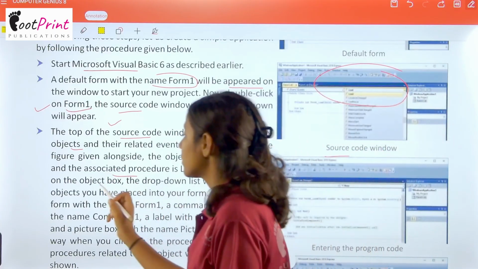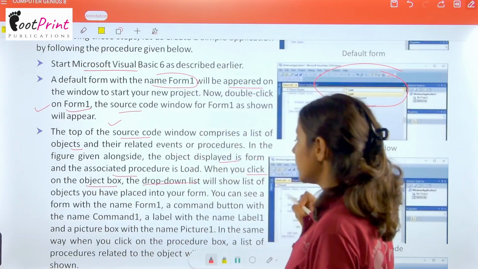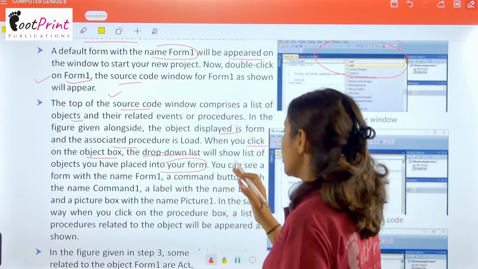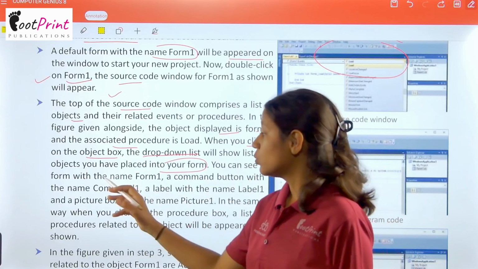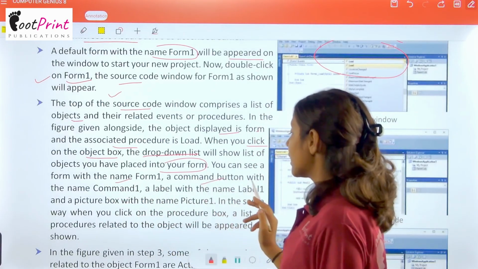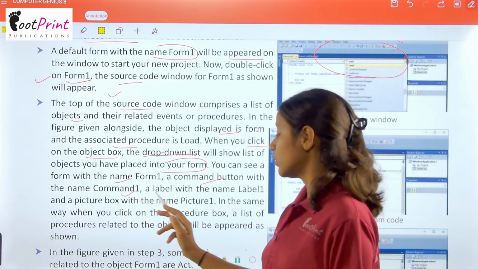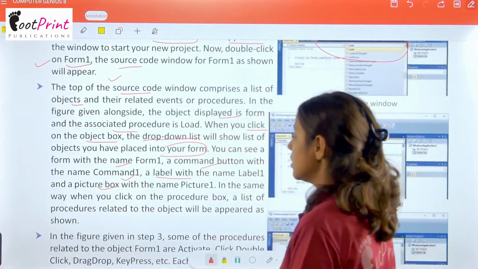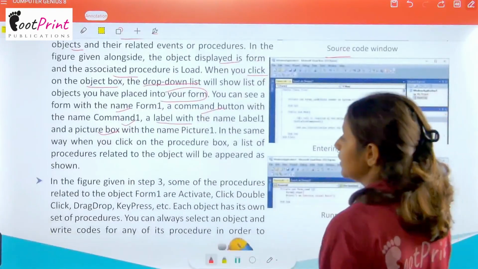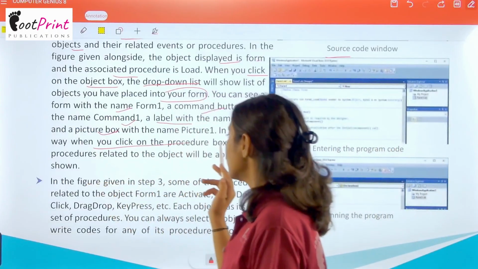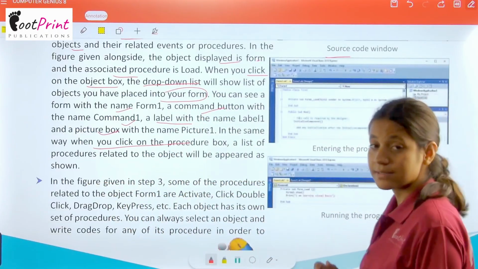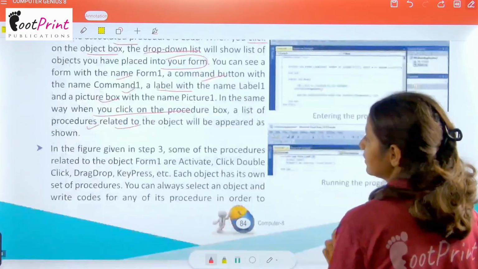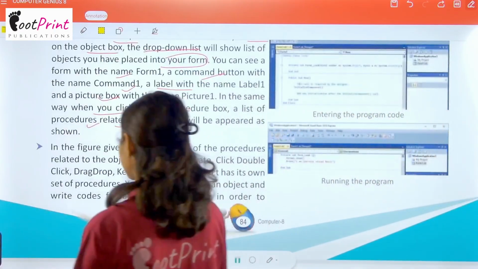When you click on the object box, the drop down list will show a list of objects you have placed into your form. Now you can see your form with the name Form 1, a command button with the name Command 1, a label with the name Label 1 and a picture box with the name Picture 1. In the same way, when you click on the procedure box, a list of procedures related to the object will appear as shown.